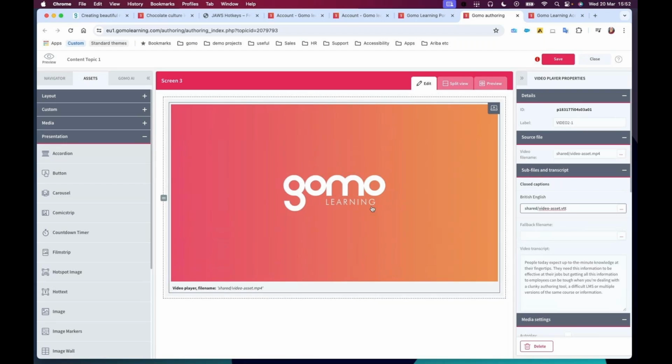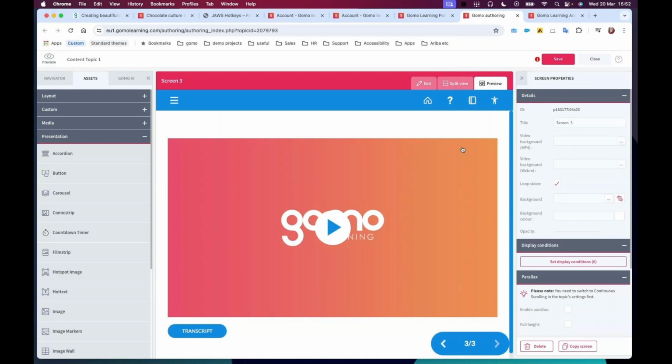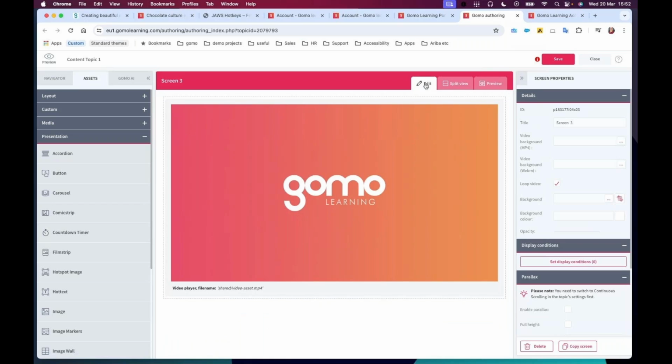So what happens there is when the learner chooses to switch the course into the more accessible mode. Here we've got the little accessibility button that the learner can click or select with the keyboard. Then two things happen. Gomo does certain things automatically, namely removing screen transition animation. So as the learner moves from screen to screen, they don't slide in and out, which can be quite visually confusing. Instead, they'll just switch from one screen to another. So Gomo does that automatically for you.